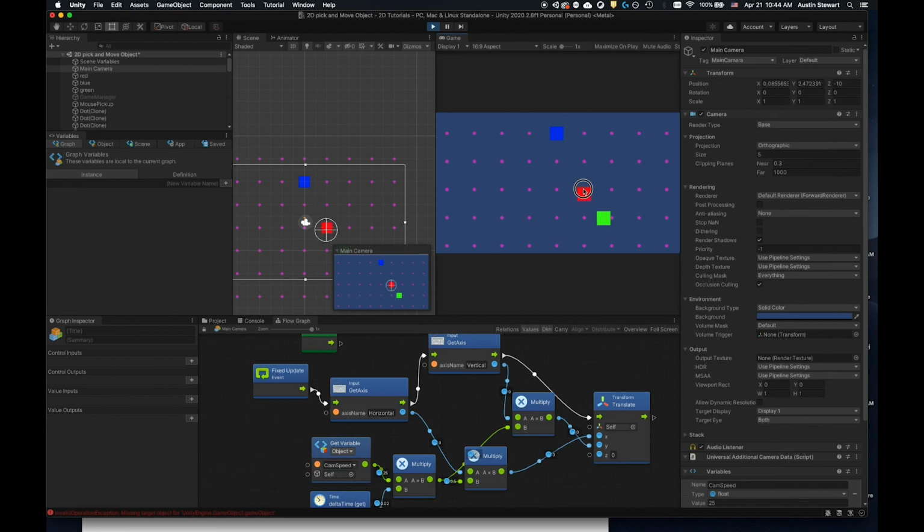Granted, the grid basically fills the screen as it is, and there's nothing to the left or right. This is something where we could potentially do a couple more things to make sure you can only go to the bounds of the grid. But I'm not too worried about setting those boundaries right now. We've got this working, and we're in a pretty good place. Okay. In the next tutorial, what I will likely do is show you how to actually click and draw a line from one point to the next point, etc. Okay.